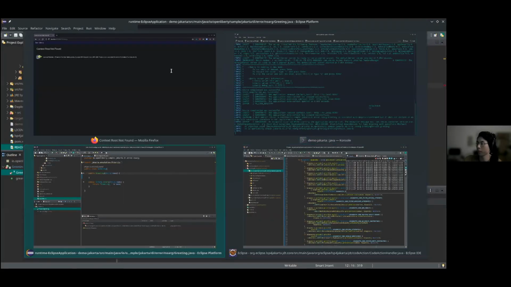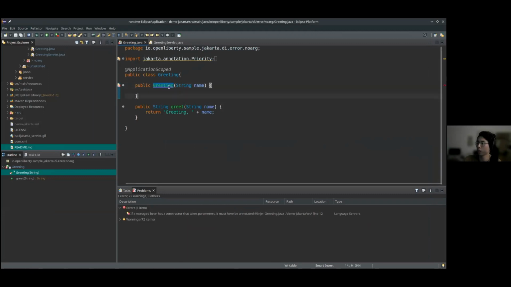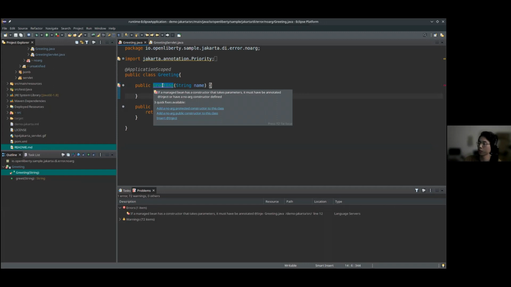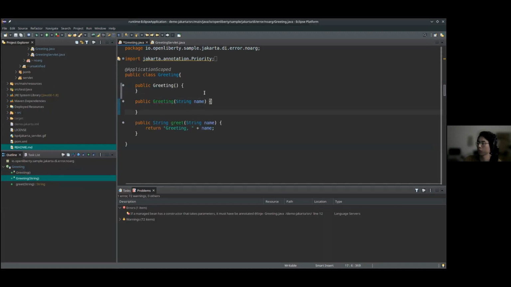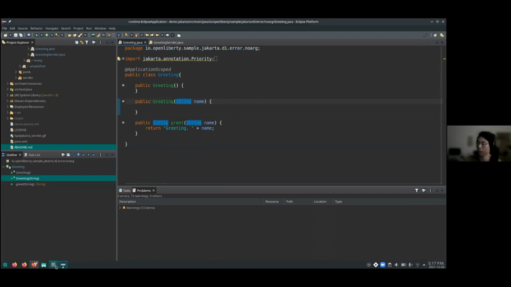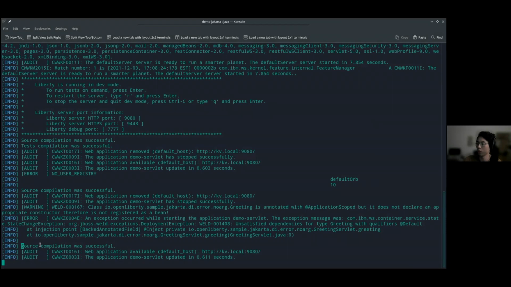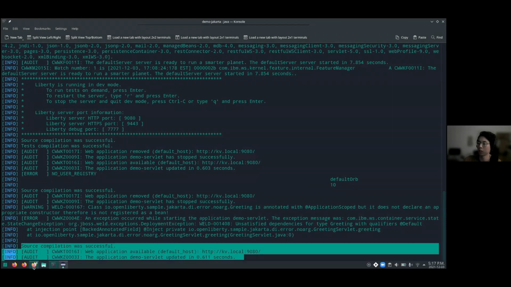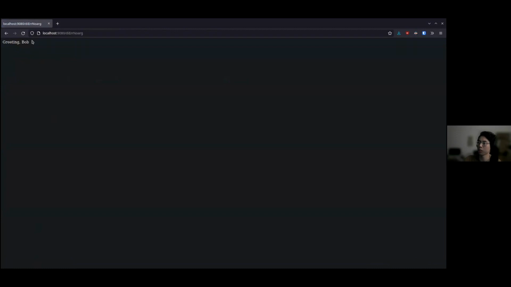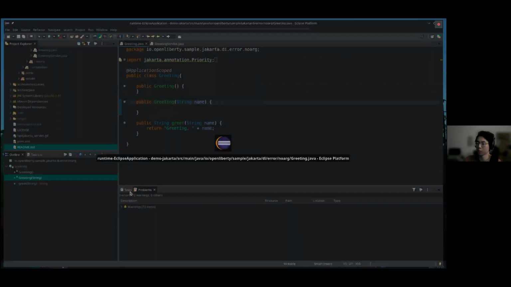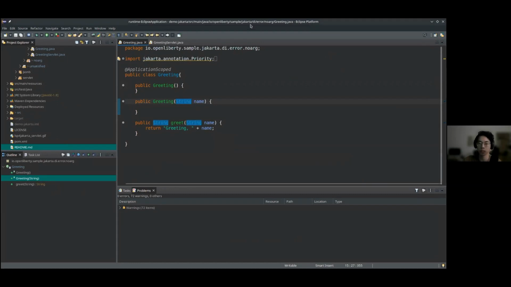So we implemented the diagnostics and quick fix, whereby if you hover on it, it shows the error message, as well as 3 different quick fixes that we can use. In my case, I would choose this public constructor, and everything looks fine now. I save, and my terminal is now working again. Just to double check, I look at the browser, and once again, we have this greeting Bob as expected. So yeah, that's it for my demo.